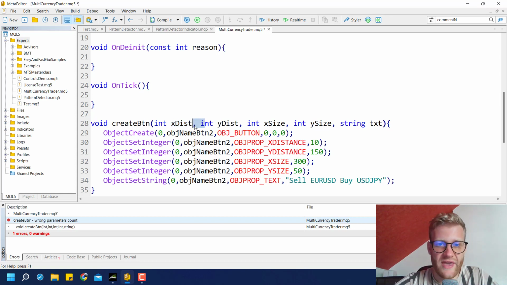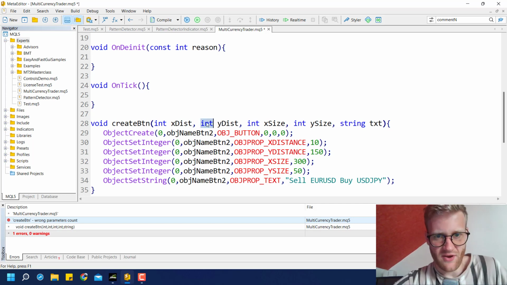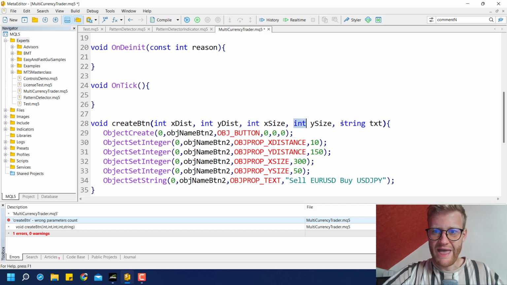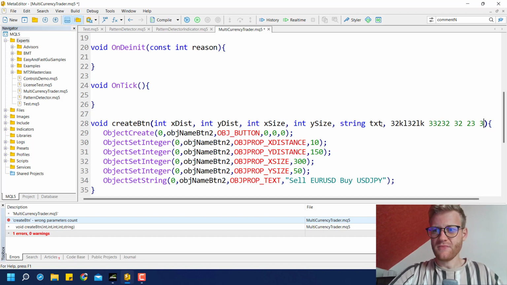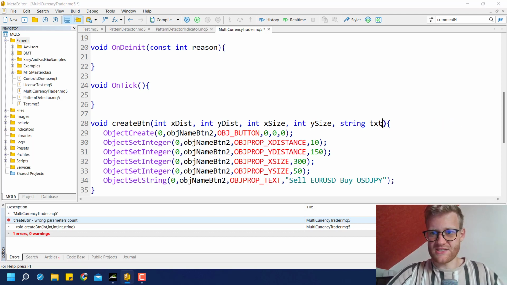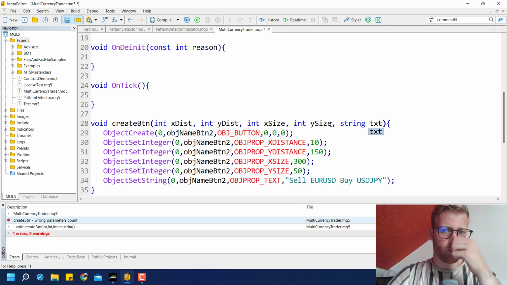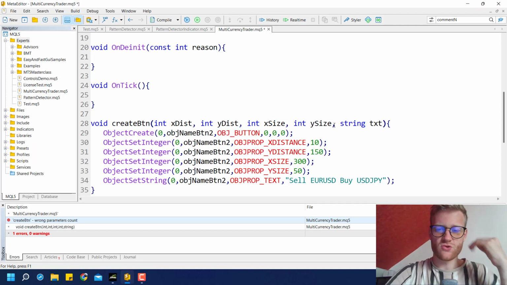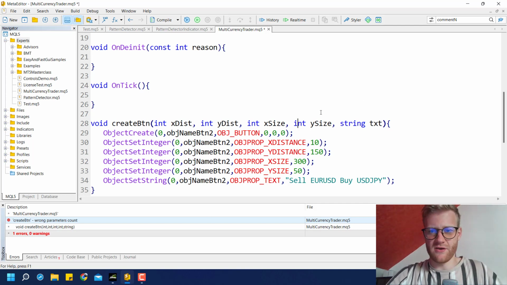And then with a comma, you can add multiple parameters. So we have another integer parameter, another integer parameter, another, and then finally a string parameter. You could add as many parameters as you want pretty much. You always have to put a comma in between two parameters, and then you have to add the data type and the name.